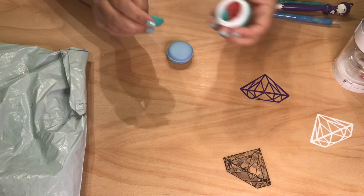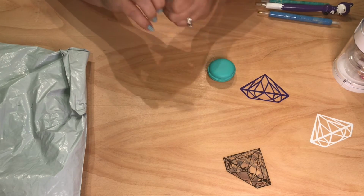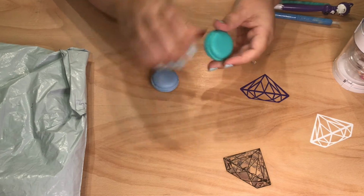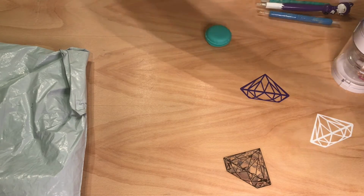Sometimes there's clipboards. I've already started using this. She puts wax in it. So she sent one blue one because blue is my daughter's favorite color for her. And then mine's, I love green or teal or anything in that category. So I'm super excited about that.